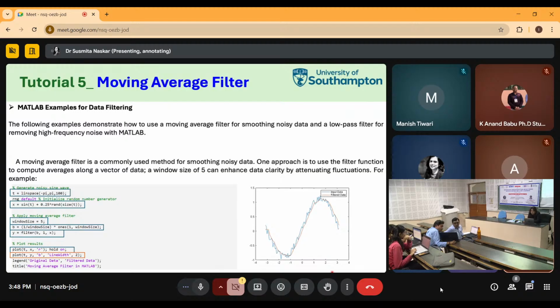We must have not introduced the sine wave noise, did you? No, this star one. This cross one. It is showing some.